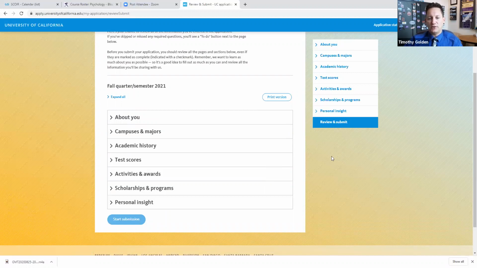If you have more specific questions on the UC application, please reach out to your counselor, and hopefully we'll be back here on the ground and we can work on some of this in person. If you have some of your personal insight questions that we just looked at that you want us to look at and see if you're answering them appropriately and the way that the schools want to read them, feel free to email those to us, share those documents with us, and we'll give you some feedback, or your English teacher, of course. They look at those every year as well.